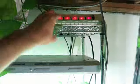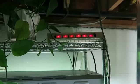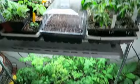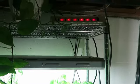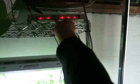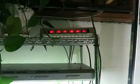So it just gives me more flexibility and more control over the lights, and makes my life a lot easier rather than having to move all the plants and dig behind them looking for wires and figuring out which one goes where. I can just go here and control it, and it's actually the perfect amount here. I think one of these is actually extra that doesn't control anything right now. I had my pump on there for the hydroponic tower earlier, but I just keep that on all the time, so I don't need this switch. So that means I can connect one more light into there without any issues.